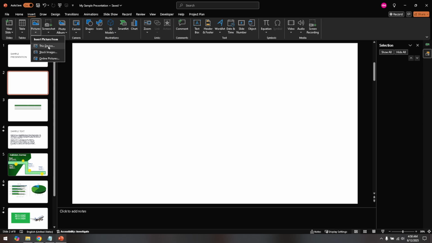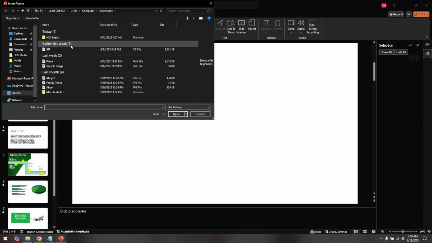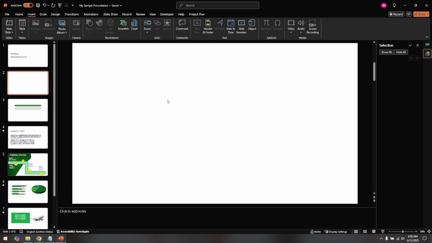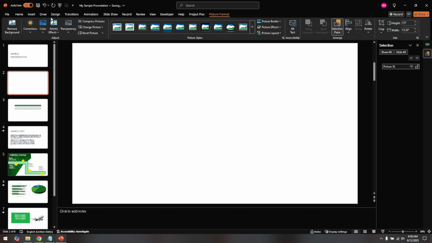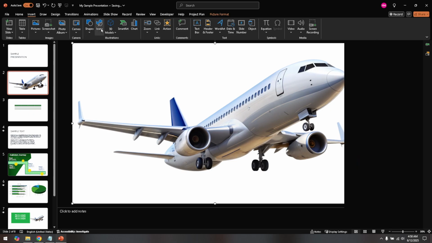into your PowerPoint slide. Now, if you're interested in adding clip art instead, PowerPoint has a built-in feature for that as well. Again, within the Insert tab, look for the Icons option. Clicking on this button will open a dialog box filled with an array of icons and clip art you can use. It's a convenient feature for finding graphics directly within PowerPoint without having to hunt them down online.